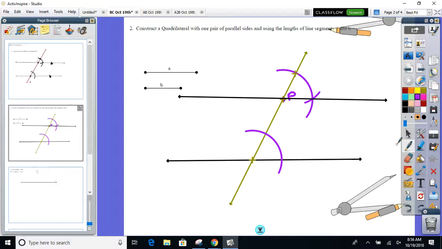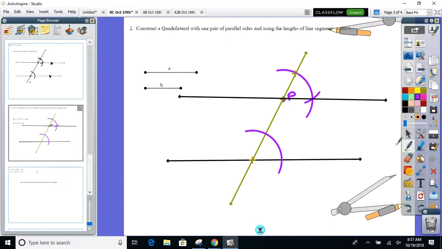Put your compass points on the intersections. Bring it up to where your arc intersected. So now you're probably going to have to make this one longer because when you make this arc, the two aren't going to intersect, but you can do that after. That's fine. And make sure they intersect on the same side of the transversal here. Okay. Good, guys. Good. Better. People are getting better at this, which is good.